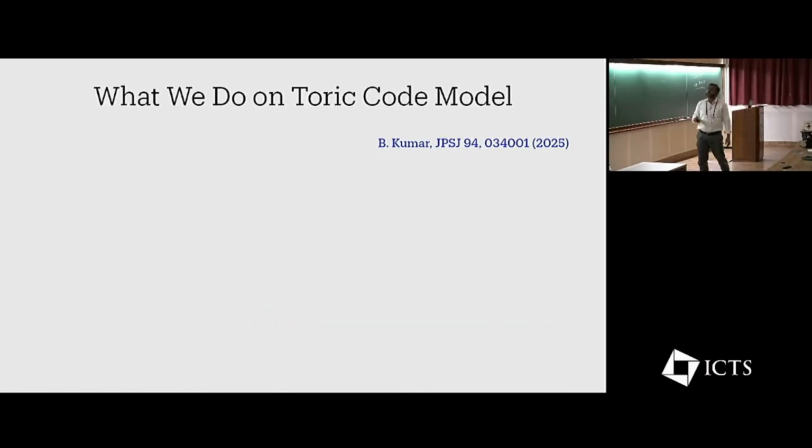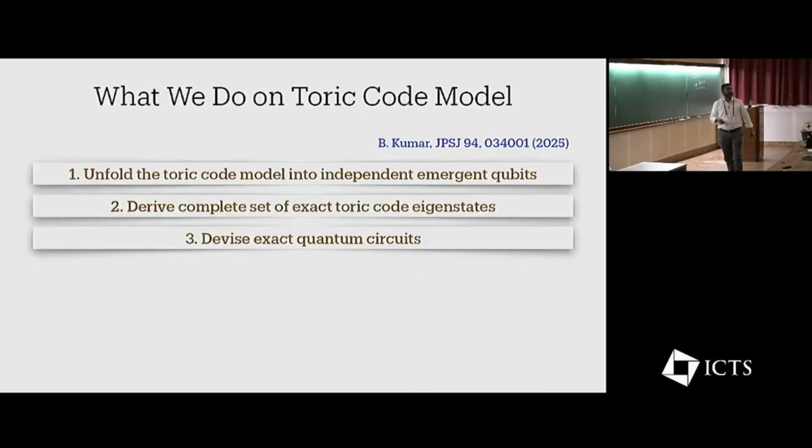So what I managed to do are the following 3 things. There are other related things, but these are the 3 key lines you can take home if I don't finish the talk in time. First, as I said, I had this realization that essentially this model looks like a bunch of independent qubits. So you have to figure out what those qubits are. This is what I did.